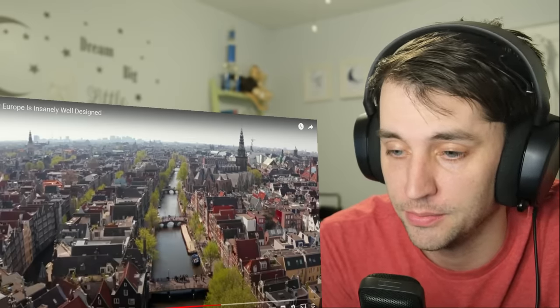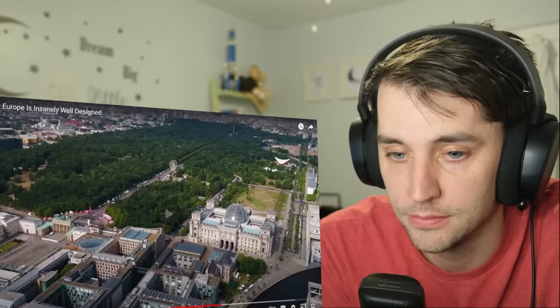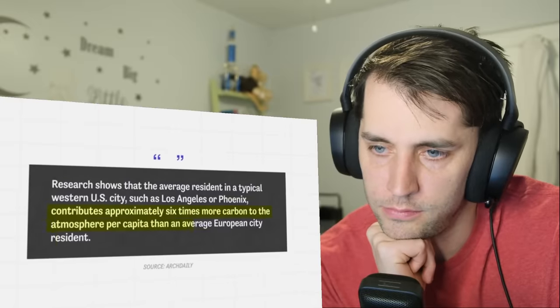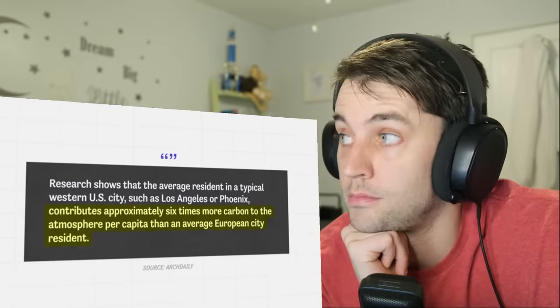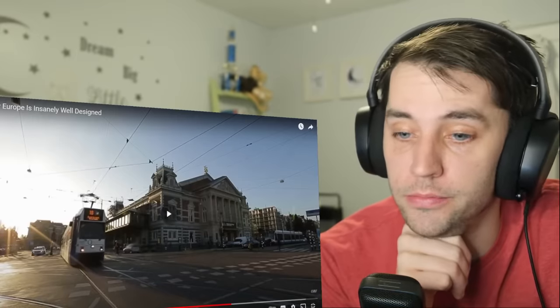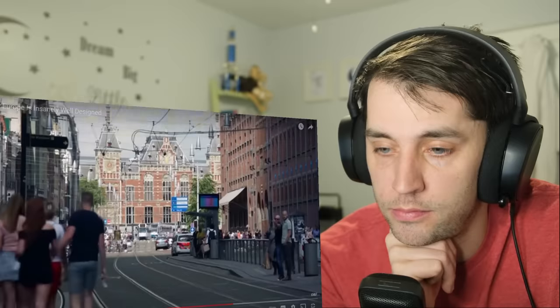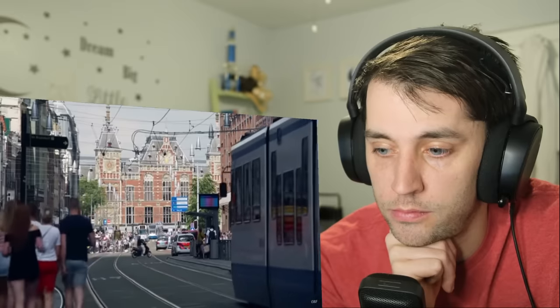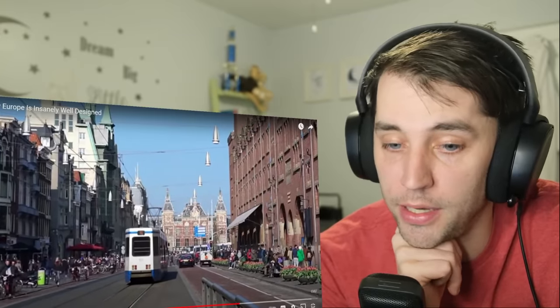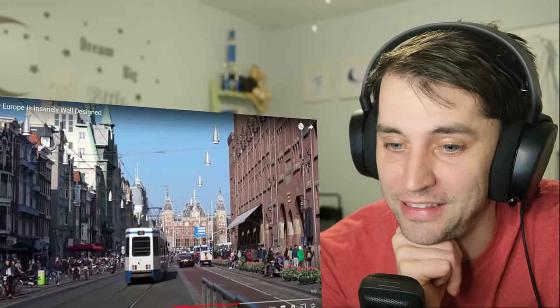I don't see any parking garages here — it looks so good, very aesthetically beautiful, and better for the environment. The average resident in a typical western US city such as Los Angeles or Phoenix contributes approximately six times more carbon to the atmosphere per capita than an average European city resident. These are the results of not having effective transport solutions, which saves resources and allows people to move about efficiently. Look at the amount of bikes — I want to see the statistic on that, there are just so many more bikes.